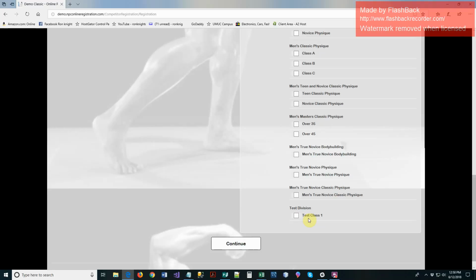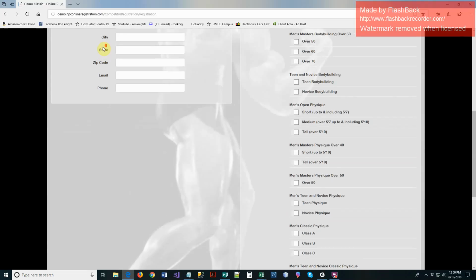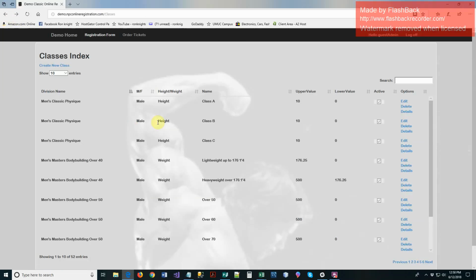So, for instance, if you are doing a show and you have 3 height classes in men's physique, and you decide to add a 4th, you can easily add a 4th. And then if the numbers don't pan out, you can make it inactive and make it not there anymore so no one can register. So that's what that's there for. So we'll go back.